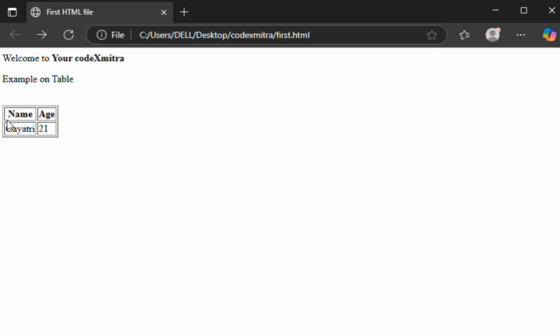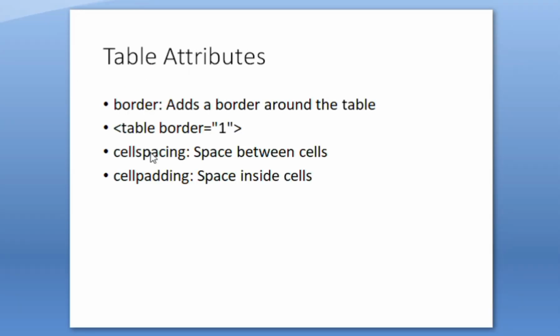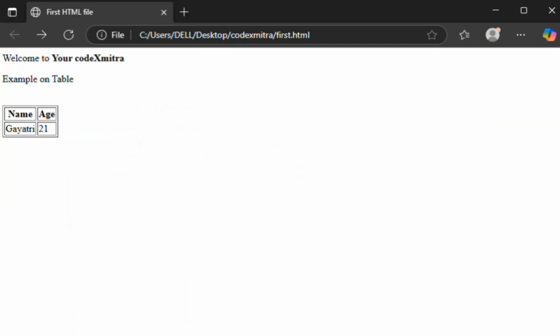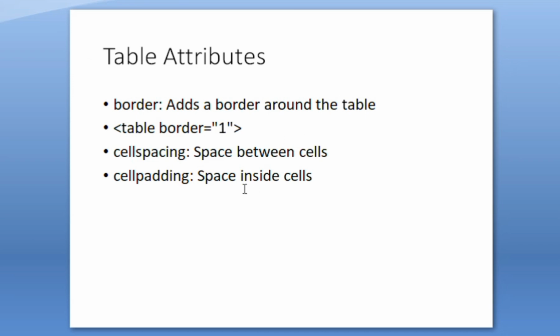Here you can see the name, age, and the data as well. Here you can see the table attributes. The border adds a border around the table. Next, cellspacing means the space between the cells, and cellpadding, the space inside the cells.